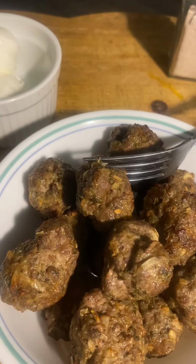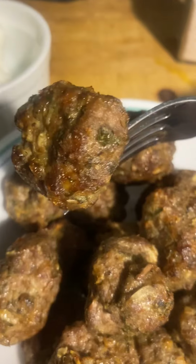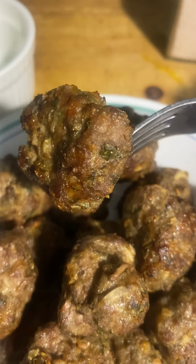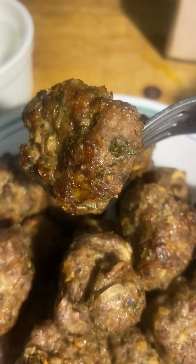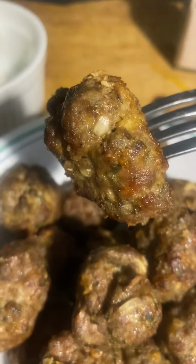All right, y'all. So I have meatballs here that I made in the air fryer, and it does have seasoning in it. I have some parsley, Italian seasoning, garlic powder, onion powder, smoked paprika, and my smoked pink Himalayan salt that I smoked in the smoker when I did my brisket.